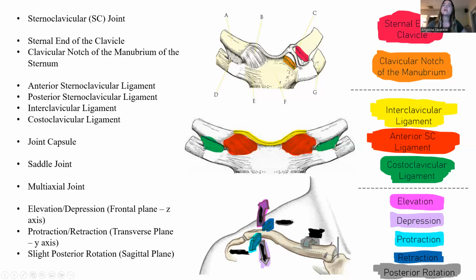And then because of this articular disc, we are allowed to have slight posterior rotation, which is done by flexing the arm, and you can feel the clavicle rotating posteriorly ever so slightly. And it's done on the sagittal plane.